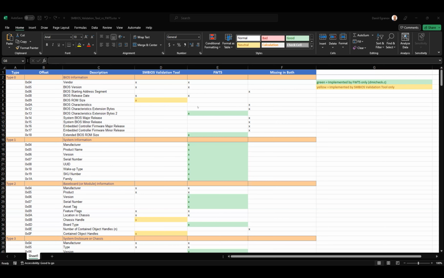Yeah, that's correct. I completely agree. That was one of my comments for the open issue. It has the SMBIOS tables from Marvell, but it's not really saying which actual data fields are required in the specific SMBIOS table. I think Marvell just posted what they support, not what they require. So we need to decide which fields are important and which we mandate, and then we can get feedback from different vendors: do they support those fields or not, and what will it take for them to support those fields?